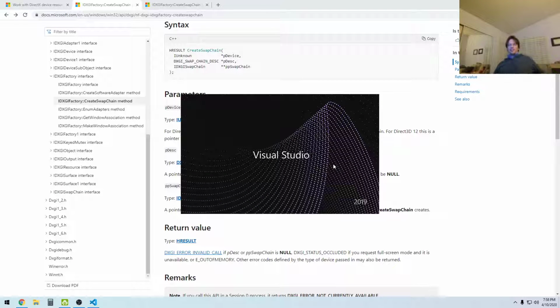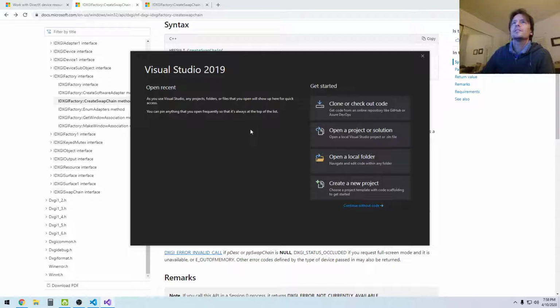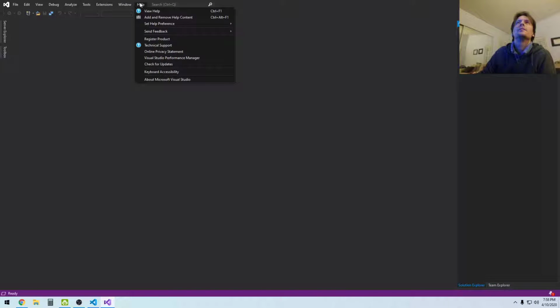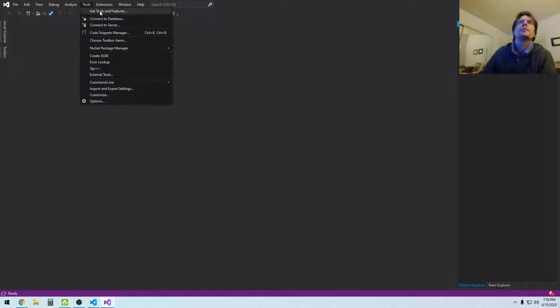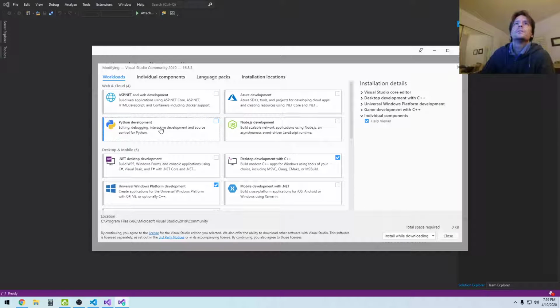Let me check in the Visual Studio compiler if there's something else I'm missing here. How do I install more stuff? Extensions, tools, here we go. Get tools and features, sure. All right. So I got that.